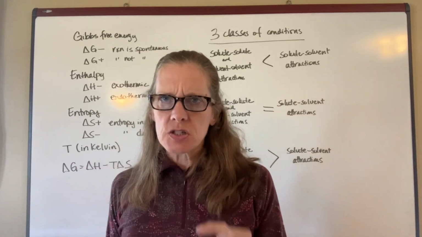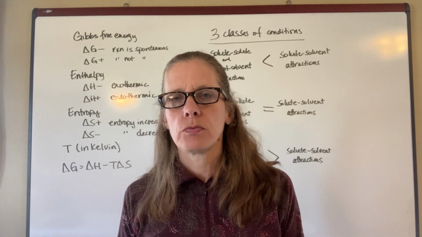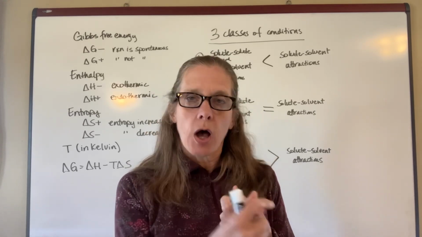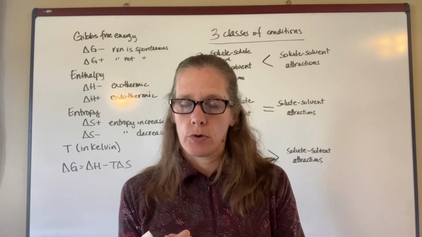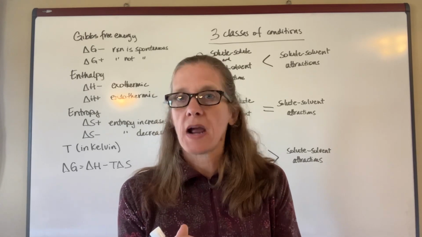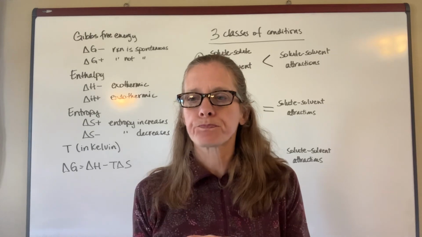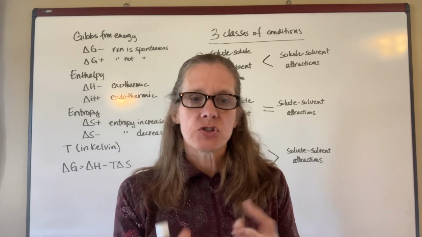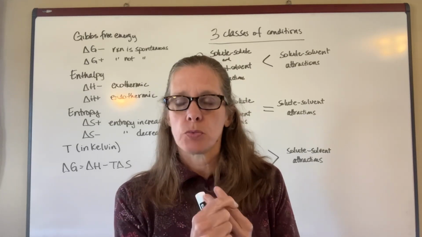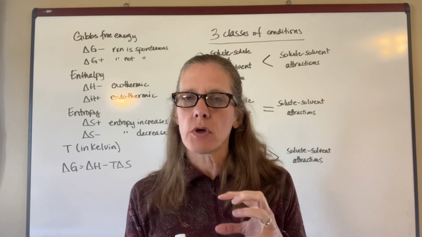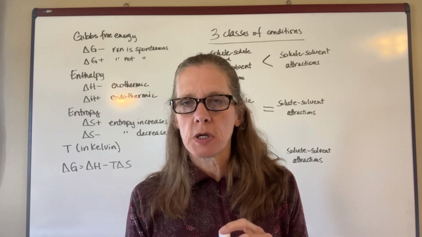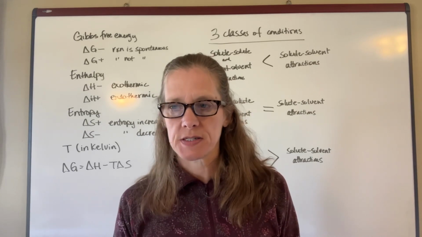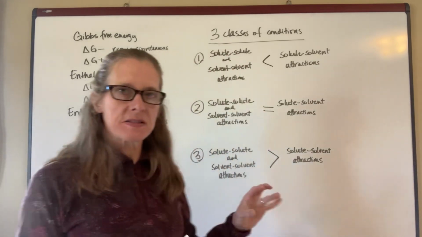Now, within a solution, we've got three different kinds of interactions between the molecules. The solute molecules are going to interact with each other, so they will be attracted to each other or not attracted to each other. The solvent molecules will be attracted to each other. And the solute and solvent will be attracted to each other. And so the strength of those interactions will determine whether dissolving is going to take place and how it is going to take place. So I have three classes of conditions.